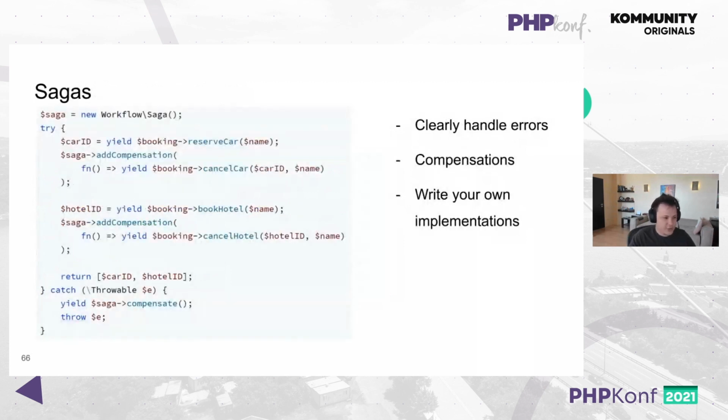Obviously, because we have try-catches and because we have activities and a way to durably run them, you also have sagas, like this classic saga pattern with compensation. Typically, you can do it on queues, maybe Kafka, but here, saga is just a helper class. It's not even part of the server, it's just part of the SDK, and inside it's like 100 lines of code. All it is doing is executing the activity and then adding compensation. When you have an exception and you run saga compensate, it's simply playing all of the activities you want to compensate, and all runs in a durable fashion. If you want, you can create your own saga implementation simply because it's super easy working with these base abstractions directly in your code.